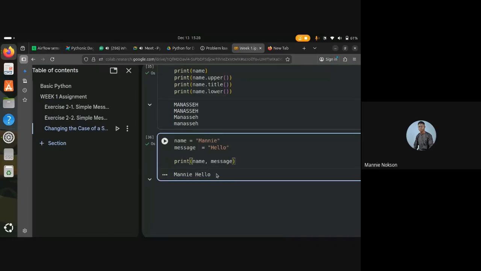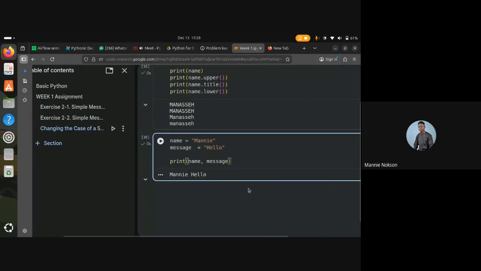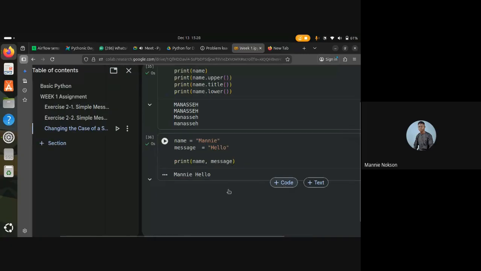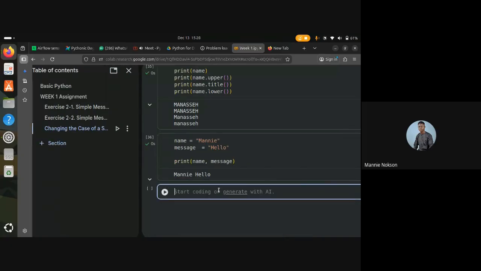So this is more like what we're going to be seeing now, but we're going to be seeing other ways of achieving this feat, right? This is where you print two variables. But what if I want to print so many strings together? I can separate them with commas. That is just what we are seeing now. I want to put so many variables together.